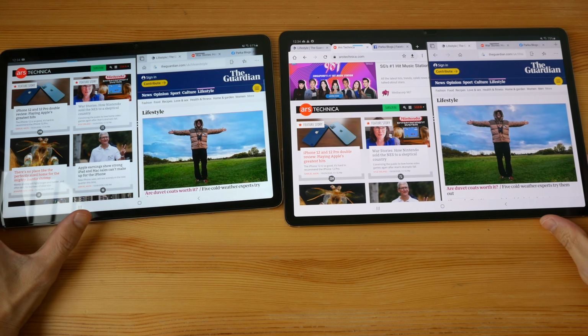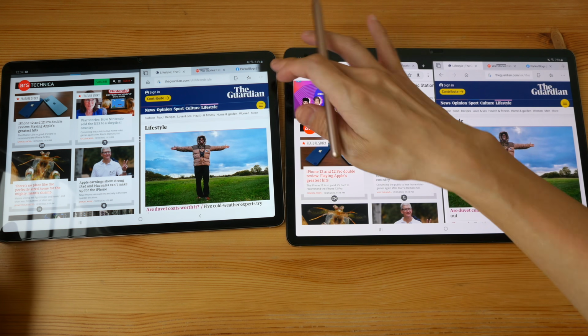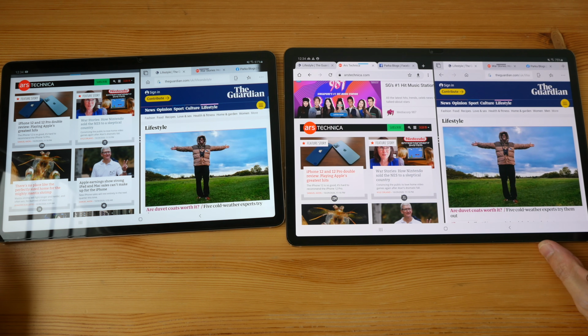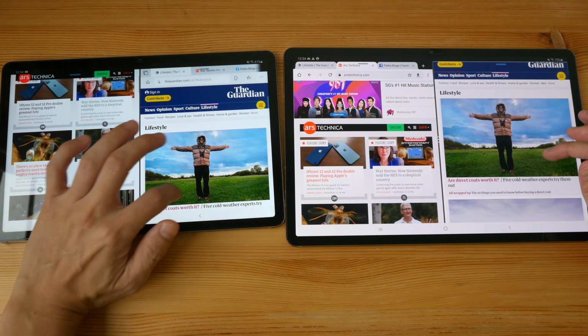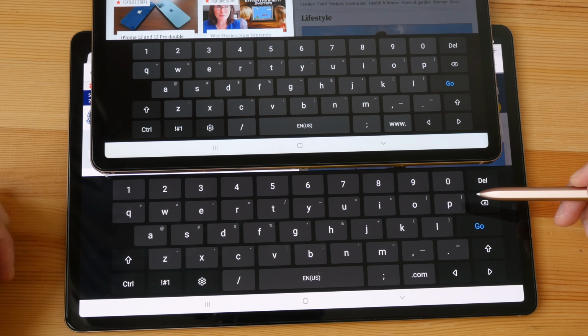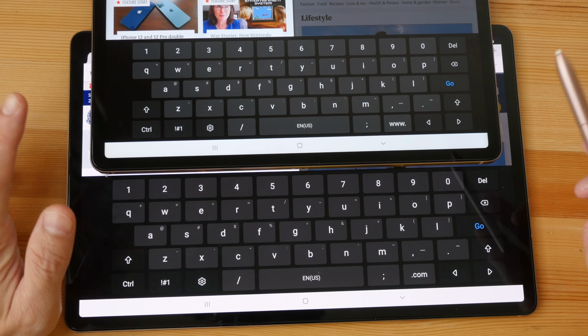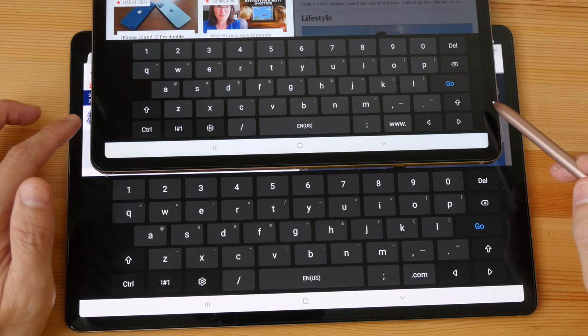So the layout is very similar, and with a 16:9 aspect ratio, when you have split screen mode, it works quite nicely.